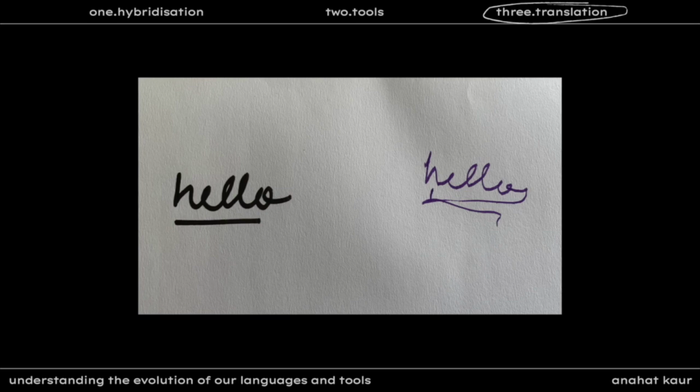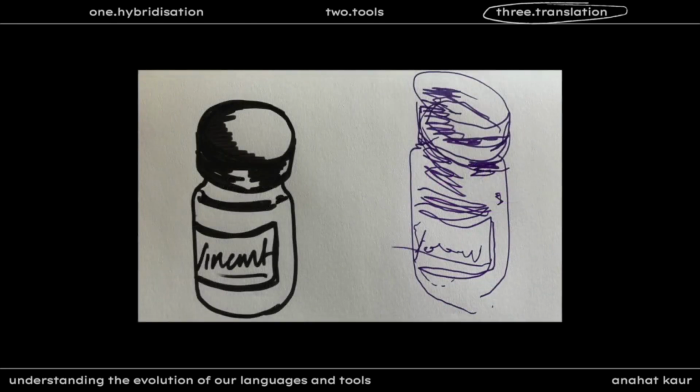In the next experiment, where I've mixed image and text, the translated image captures the structure of the original idea but loses a whole lot of form. The writing Vincent on the original drawing is illegible in the translation, and the scribbly lines reveal the motion of my hand in the original drawing, but it loses most of its meaning when viewed in isolation.